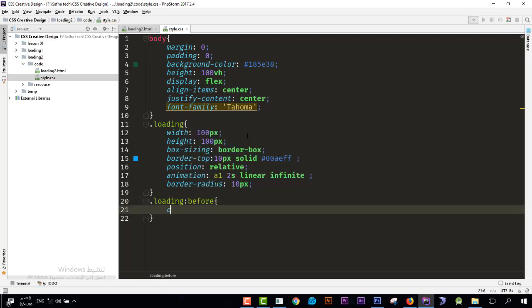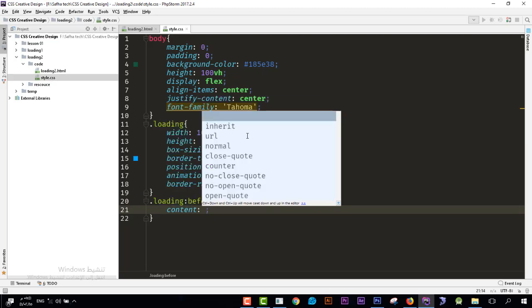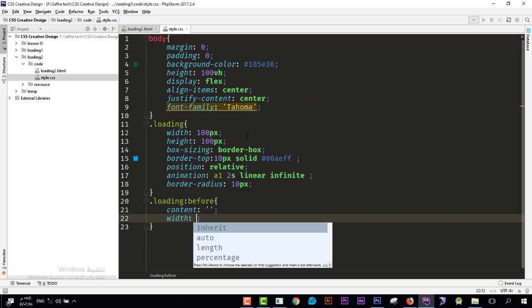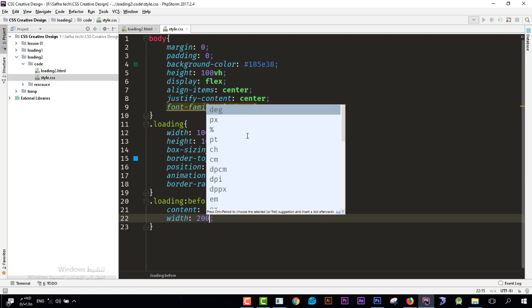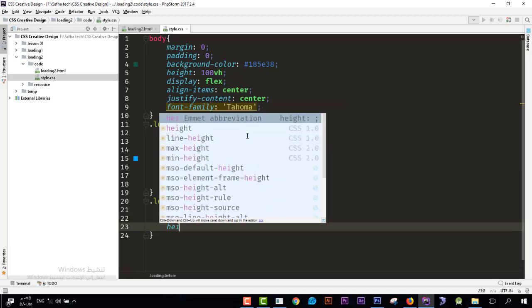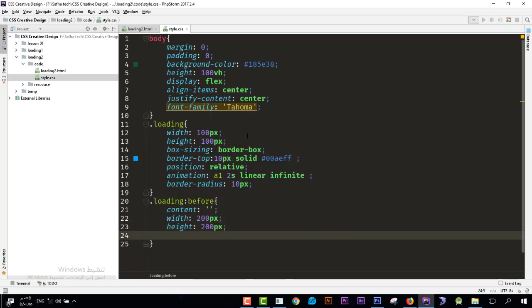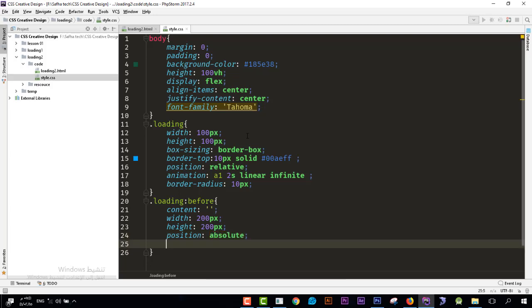Here I will add the content as null. The width would be 200 pixel. The height is 200 pixel. The position is absolute. It will not be like the loading.